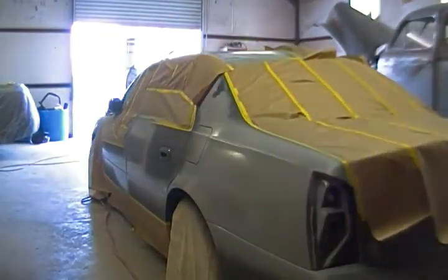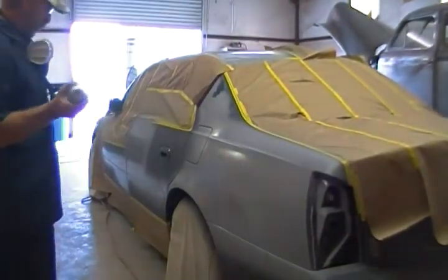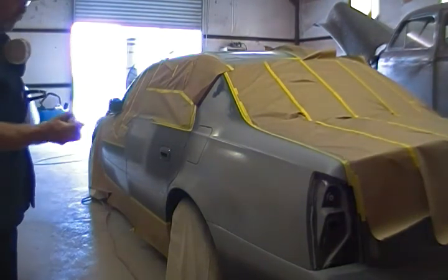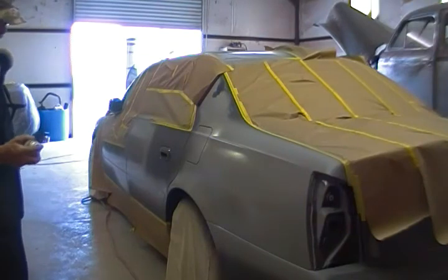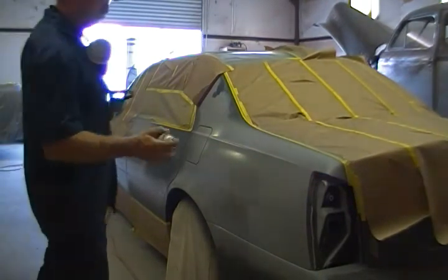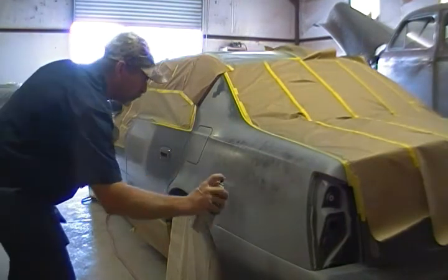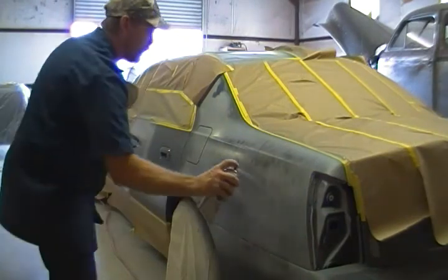Now, here's a vital part of this. As we slowly hand block this stuff, we apply what's called a guide coat. We use a dull black primer, so it stands right off with a very fine mist. So we don't get a lot of splotches on our fresh work. What we do is just do a slight mist like this over the fresh primer. And this will guide us in our finished blocking of these spots.